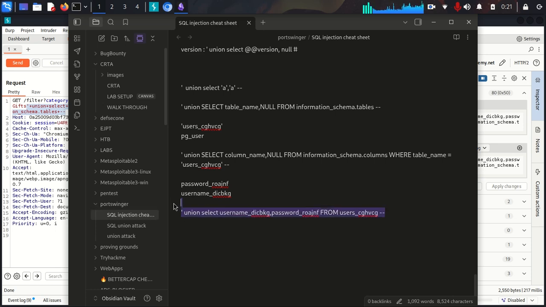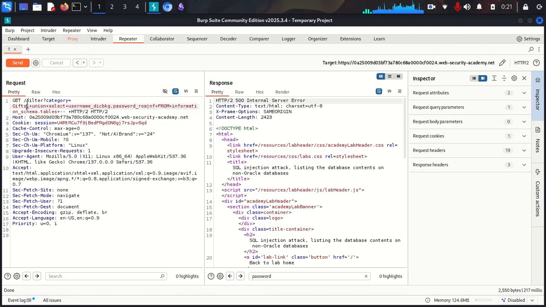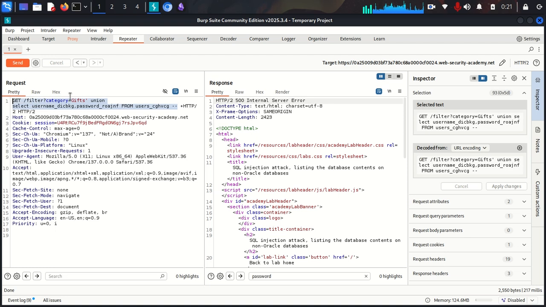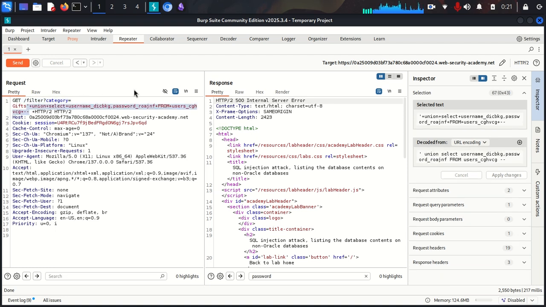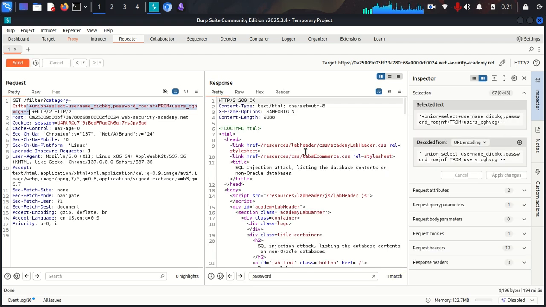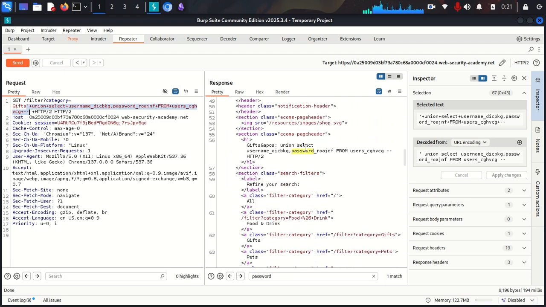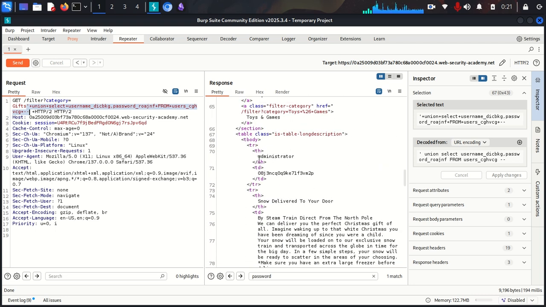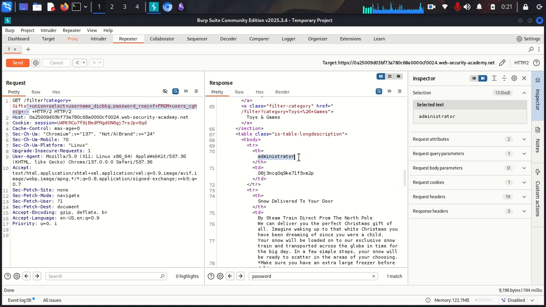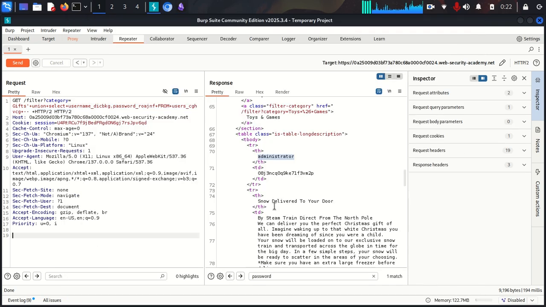So if I highlight this again, Ctrl C, let's come back here to our Burp Suite, paste it there, highlight it again with our Ctrl U to perform our URL encode. Let's send it, and we have our 200 status code. So let's see whether we have received our username and also the password. So when we try to see, we have our administrator. I'm going to copy that, because to solve this lab they told us that we need to log in as an administrator, and we also have the password somewhere here.